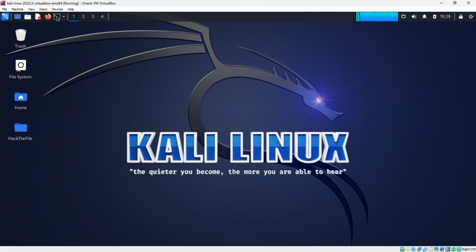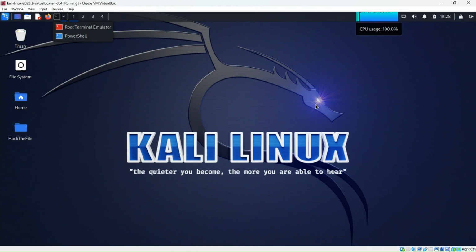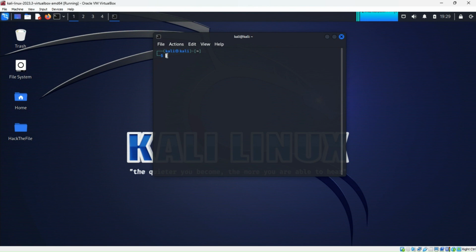So go here, and I think this was in the root. Was this in the root? Okay, no. So he's just in Kali now. So go here, open up a new terminal. We'll type which aircrack-ng. /usr/bin/aircrack-ng.